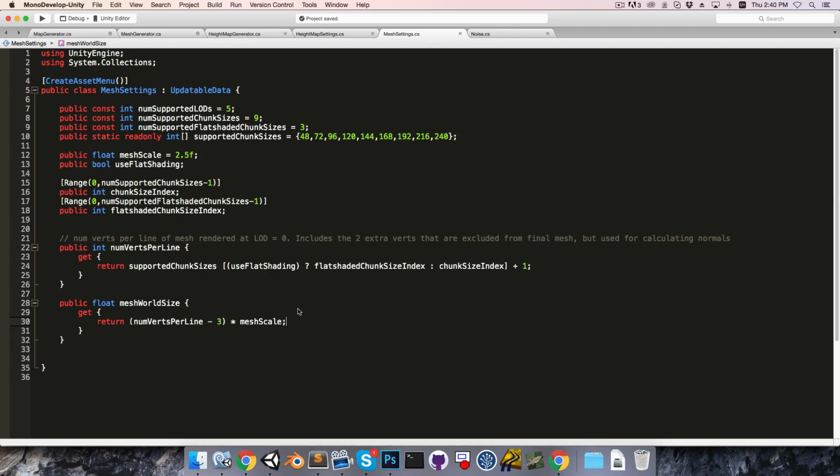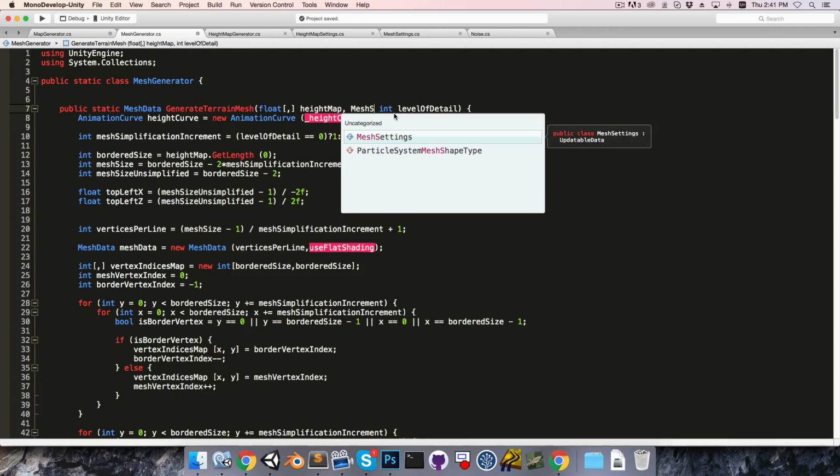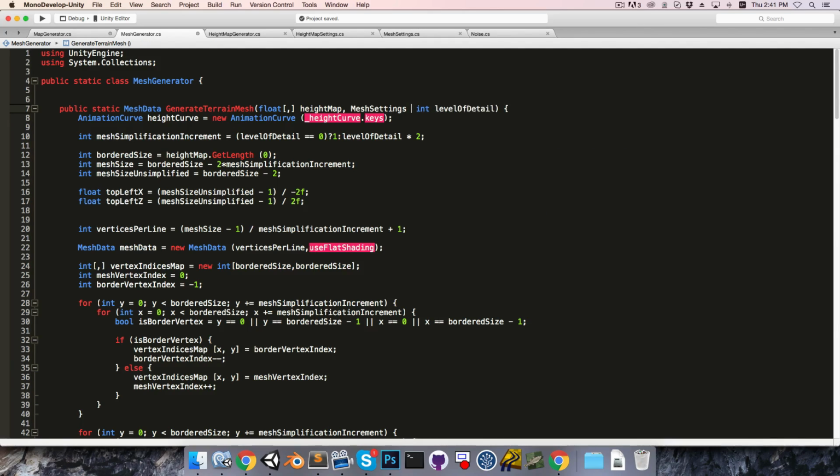Okay, so to now get this all working, let's head into the mesh generator, and I'm going to remove height multiplier and height curve from the arguments here. I'm also going to remove flat shading, and I'm going to add a mesh settings object called mesh settings.